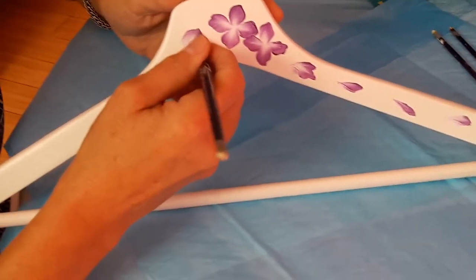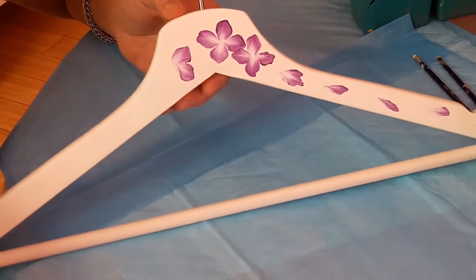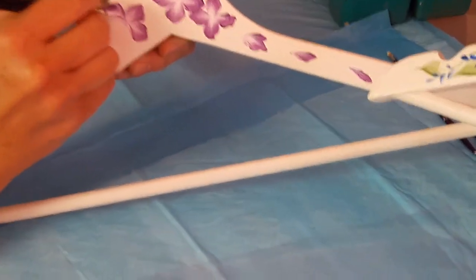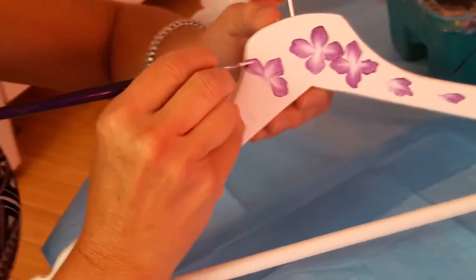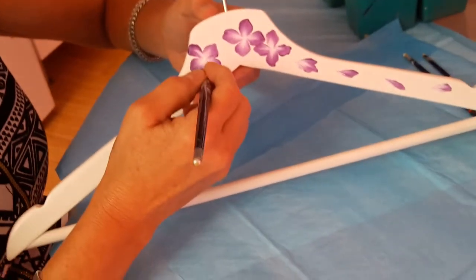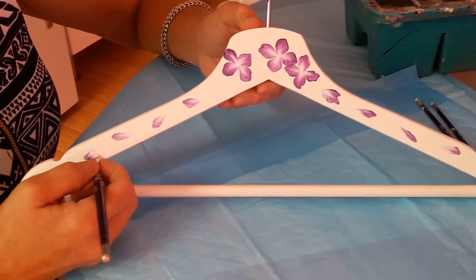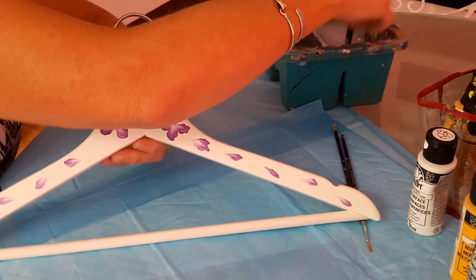Maybe I'll do another flower right here. I want to get some orange on there — it doesn't have to go in any special order, you can put them wherever you want. Even on the edge it's a little tricky, but no big deal — just come right back over it. Keep your brush flat; you don't want a glob of paint on there. Pull it down, then I'll clean my brush off on a napkin.